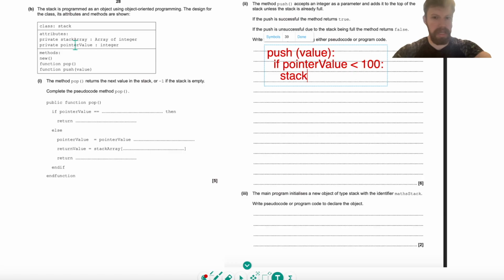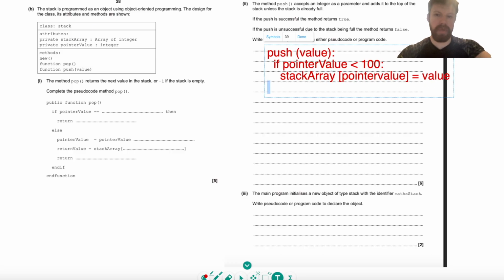Then we put square brackets, pointer value, in there, and we need to go equals value. So we take the parameter here and we store that in the stack. That's going to put the value in there.